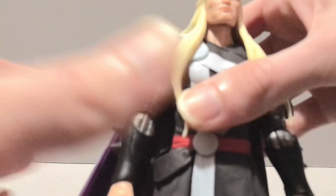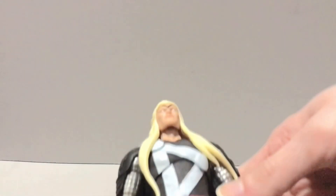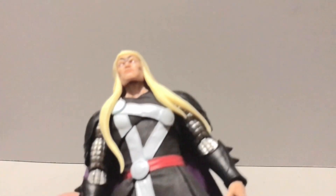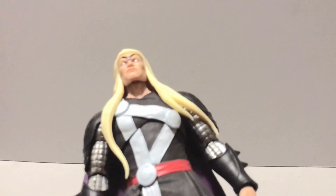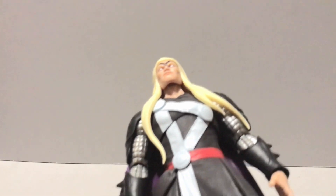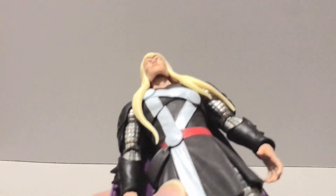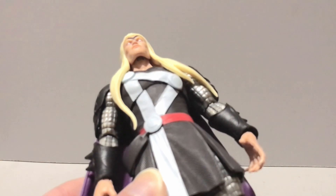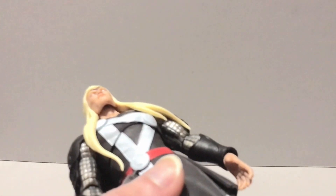Taking a closer look at the God of Thunder — really cool figure. He is badass looking, and I believe he's designed by the same artist who created the King in Black Knull and Cosmic Ghost Rider. I think the Beta Ray Bill I reviewed from Diamond Select would go good with this guy — I know he's a little big, but I think they're the same artist. And then I think the Namor in the Void Wave is the same artist as well — I could be wrong; that might be a 90s Namor, which I do want to pick up. I do have Crystar on the way from that wave, so maybe I'll review him.